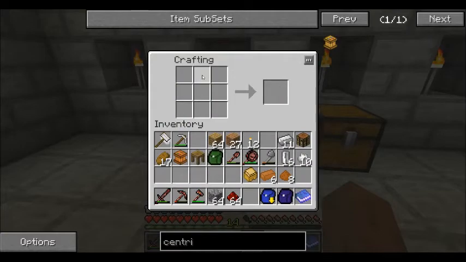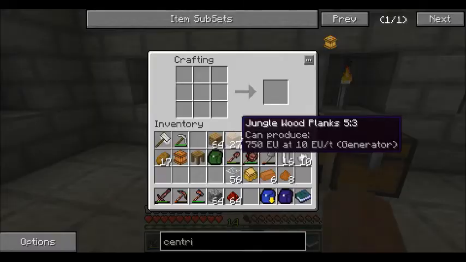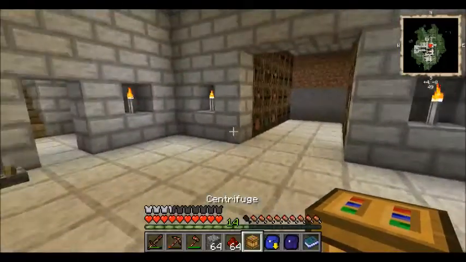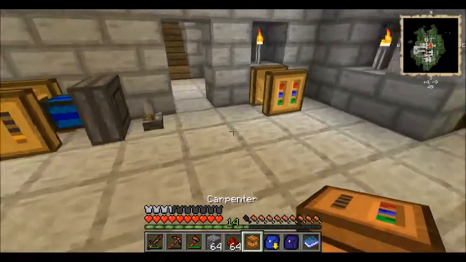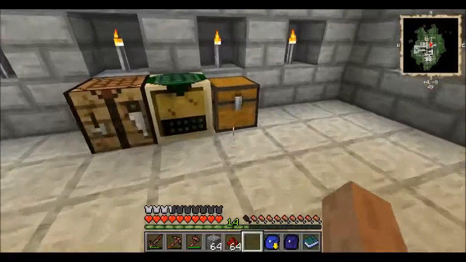And we need glass. I think I have some here. Yes, I do. Sturdy casing. Centrifuge. And we'll put it here. I have an extra carpenter by accident.